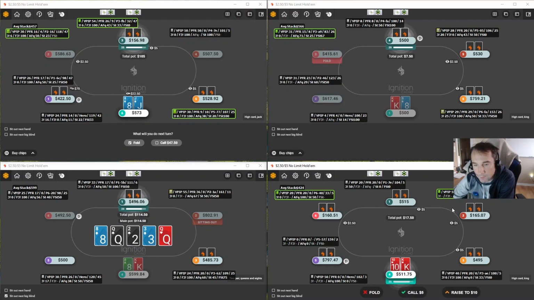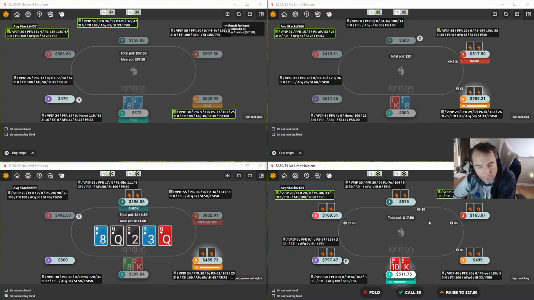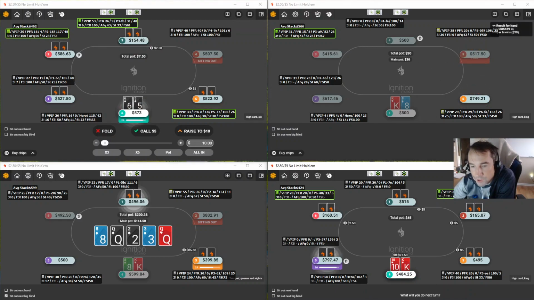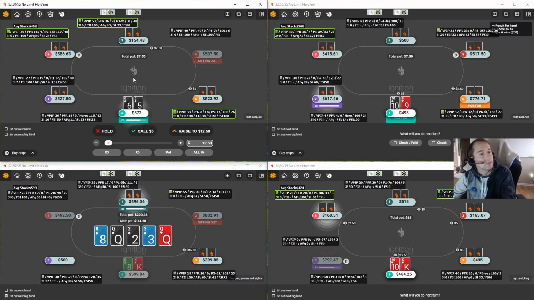Lower right-hand table, a recreational player limps under the gun. A player on a full stack limps behind, not necessarily a fish for limping behind on a full stack. Could just have something speculative like a small pair or suited connector. I, however, am in the cutoff with a hand like king 10 suited, which I am going to be ISOing. I'll do something like my under the gun range here, about 18%. Once again, I've got fish at the table here.